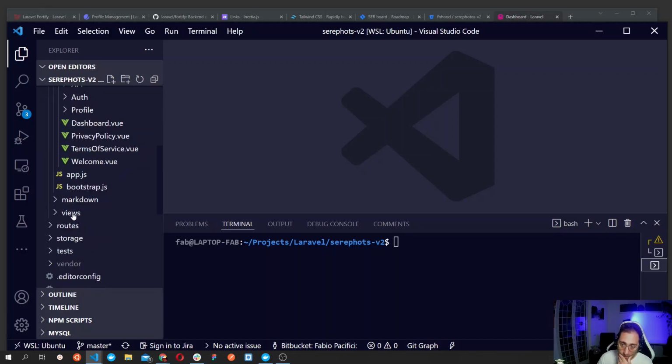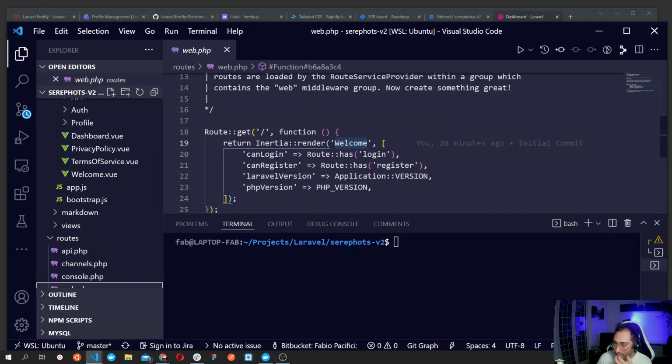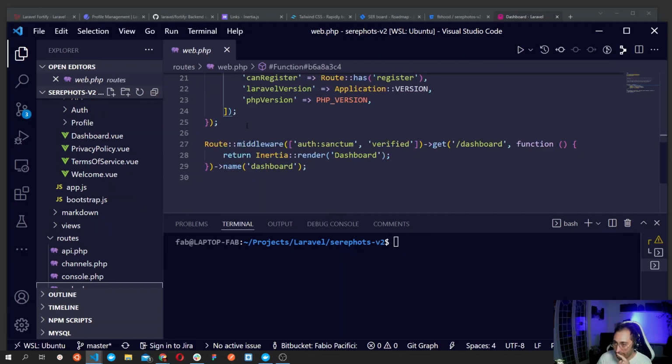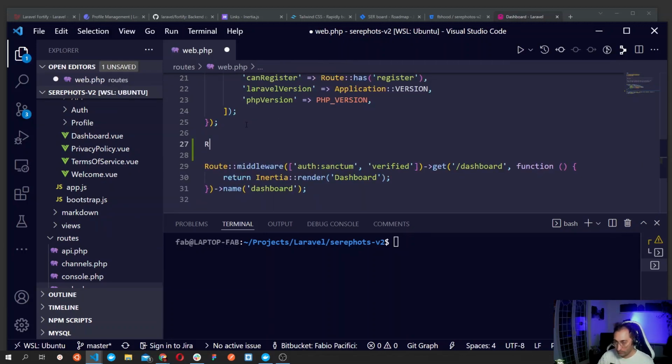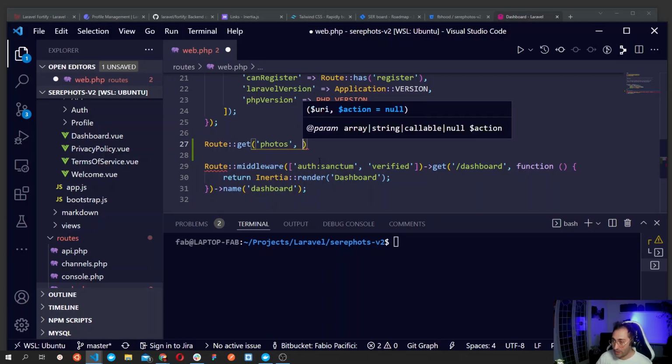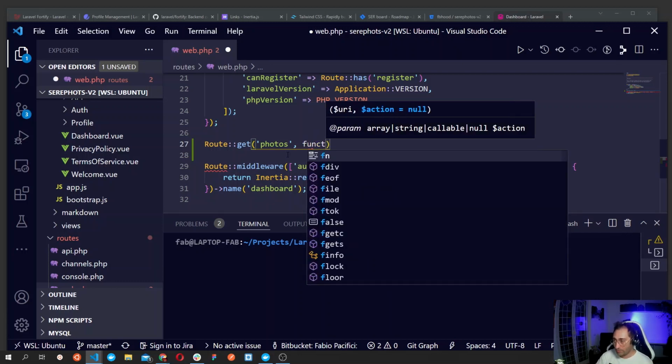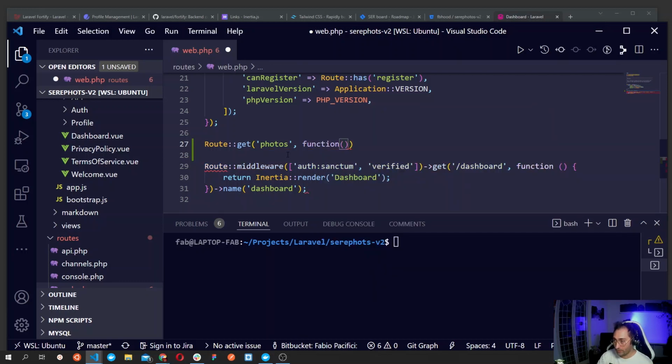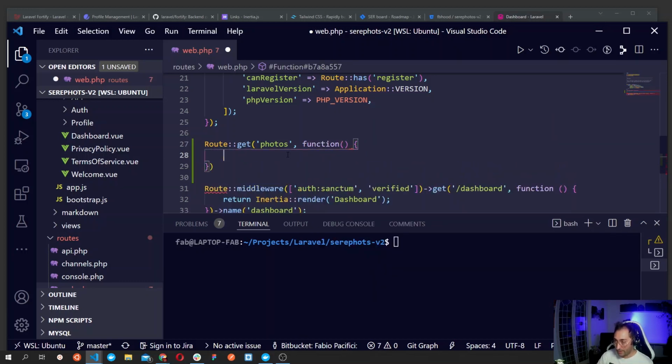Photos page. So first, what I would do in Laravel 7, for instance, is to create a route. So we got photos page, and then we should return a function, or actually we could have a controller, but for now, let's keep it simple.